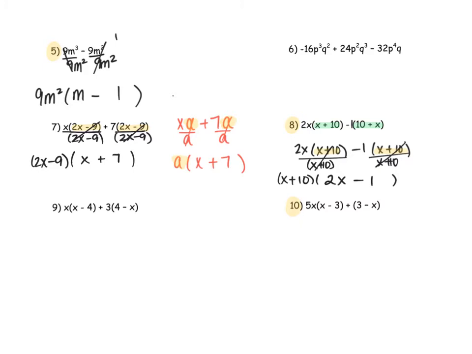All right, so number 9, same thing. The GCF is x minus 4, but notice that there's an x minus 4 and a 4 minus x. That is actually going to work out a little bit differently. So in this one, you can choose to divide either one, the x minus 4 or the 4 minus x, right? The commutative property of addition only works for addition, not subtraction. So we can't rewrite it.